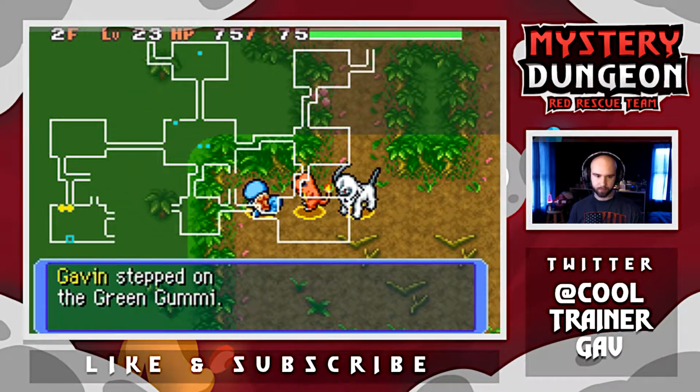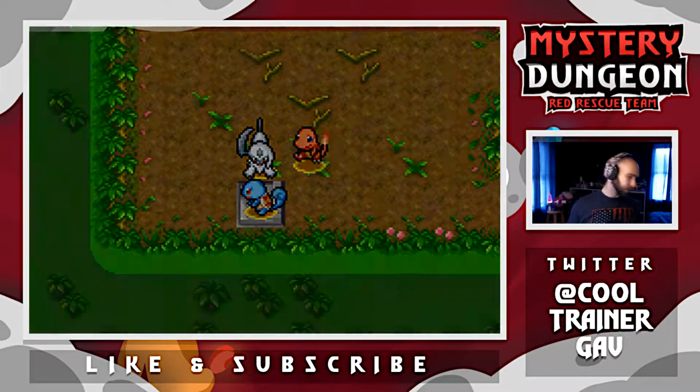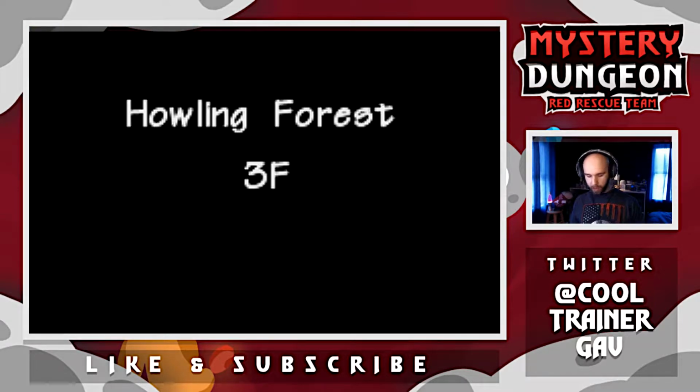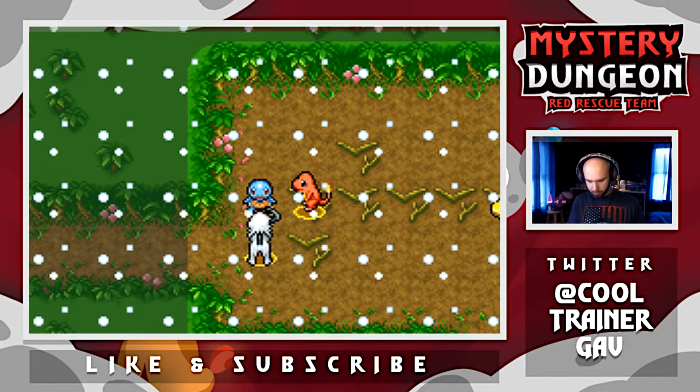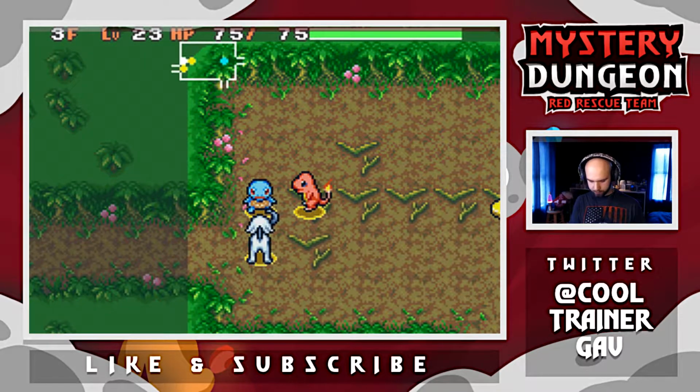Ooh, gummy. You know what? I'm gonna look and see the IQ rate. What? Okay. I guess it's snowing. I want to see if I can find the IQ things.